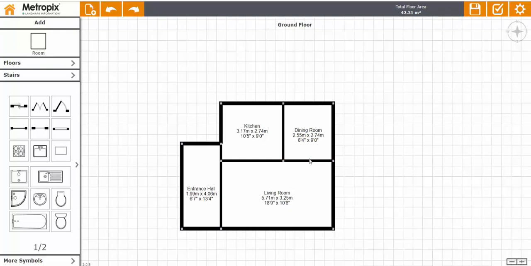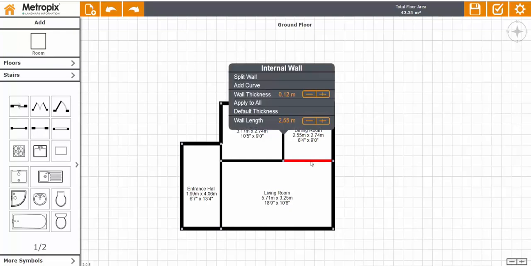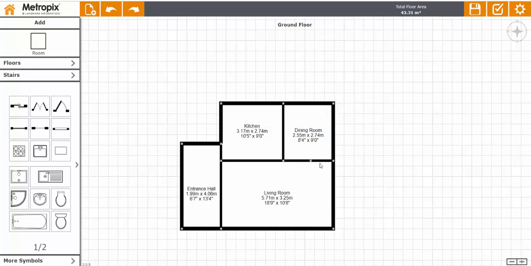So where they occur, you can place your mouse onto the wall. Let's say the dining room has an L shape. Click onto the wall where you'd like the split to begin. It then brings up the internal wall option. So internal wall here, you can split wall, and it adds a dot to the plan. That separates this wall in two. We can then pull up and down to make different shapes. And there we go. We'll use that shortly as well, actually. It's very useful for bay windows and other things, so we will come back to that.